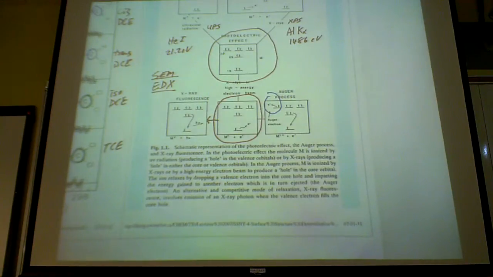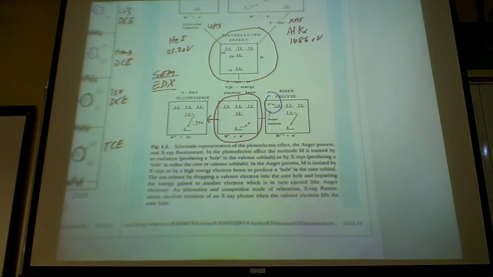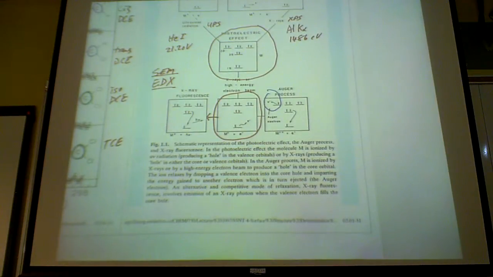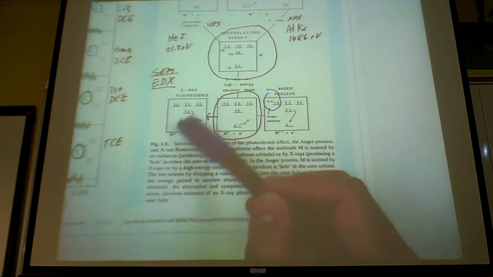There are techniques out there, there are machines, commercial machines that you can buy, and the geologists are very interested in X-ray fluorescence, especially the mining industry are very interested in this sort of technique, is that they shine an X-ray onto the material, and look for the X-ray that comes out. And this X-ray signature, for this X-ray signature, you can see, it depends on the energy level difference of the material.